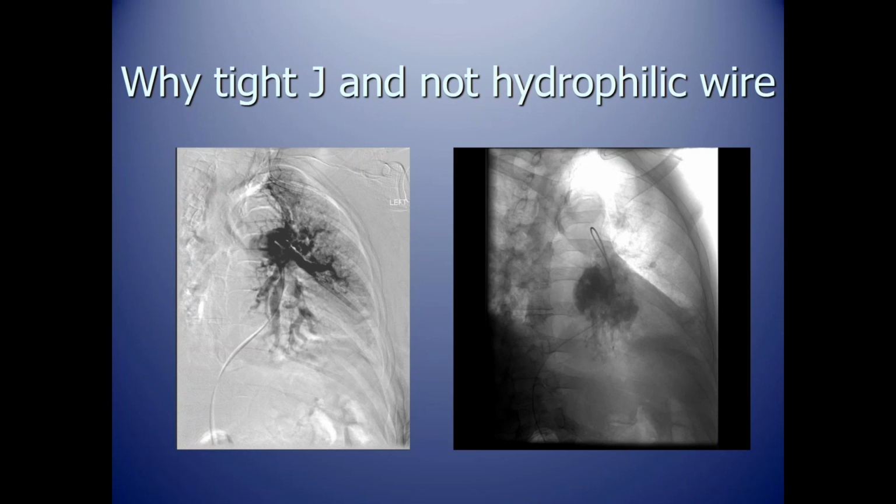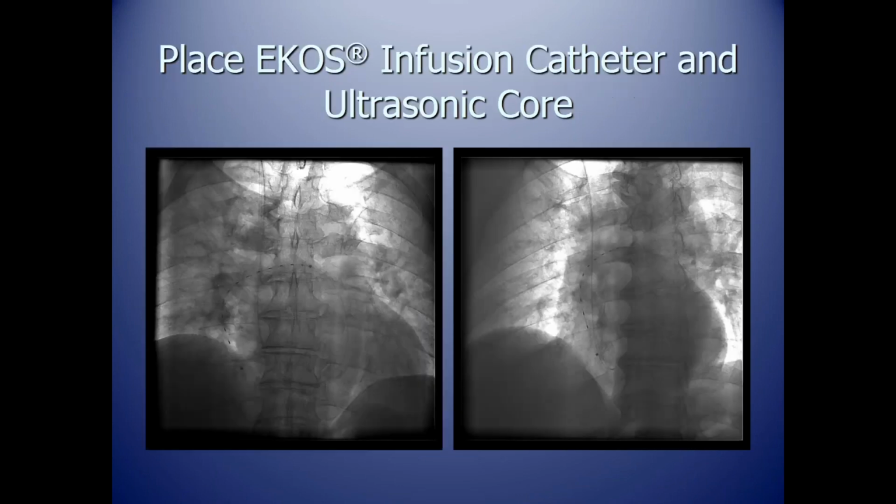and actually you're perforating right through the wall of a small pulmonary artery, as in this case. You'll see this is what it looked like trying to go down into this branch, and instead the wire was going into all these other different small branches. And when you inject the contrast, you see a big blob here because that's been perforated. And now, if you have that scenario, you're going to be giving thrombolytic drug, and then those patients could end up having hemoptysis. So this is, again, why I like to use the tight J and not a hydrophilic wire. And it usually does find that lower lobe pulmonary artery branch.